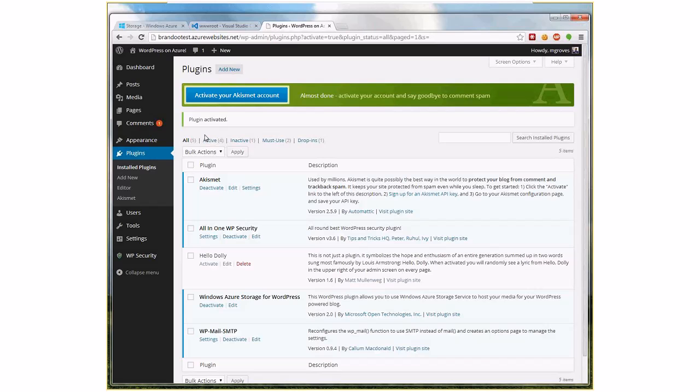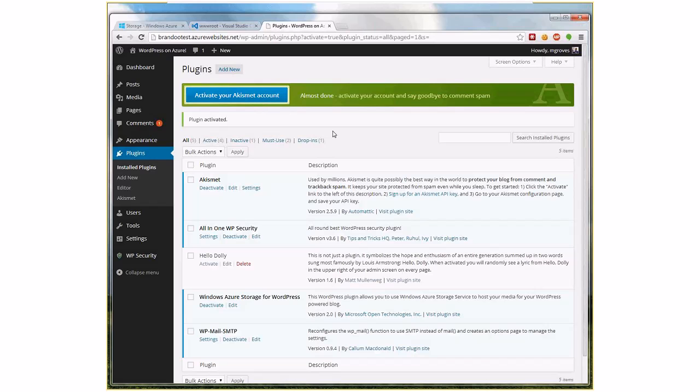So they may say, we're 90% sure this comment is spam, or we're 80% sure this comment is spam. And then you can determine, well, anything that's 80% or more, I want to mark that as spam. So they give you sort of a probability. The way they do this is they collect spam comments from hundreds and thousands of different websites like this one and aggregate them and use Bayesian filters and machine learning to build up a database of rules that let them tell you with a pretty good degree of certainty that something is spam or not.